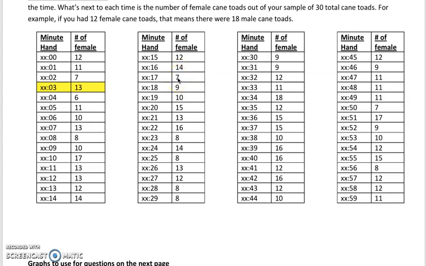So when I originally did this set of notes, it was 3 for the minute hand. And so I'm going to go through this example using a sample that has 13 female cane toads and 17 male cane toads, because I've got 30 total in my sample. All right, so find your number, write it down, write down how many of your cane toads were female, and you're going to use this to answer some questions throughout this set of notes.